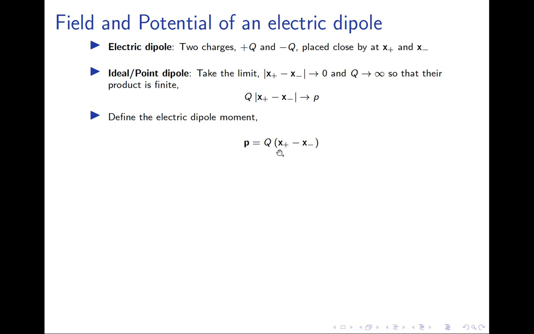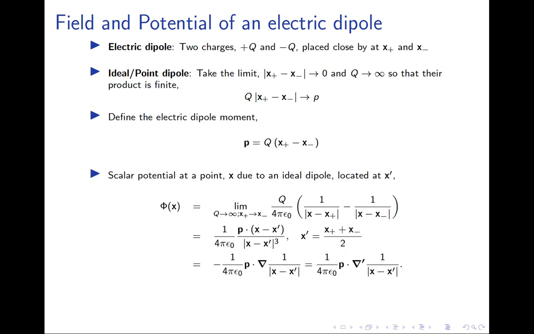Of course, this P is 0 everywhere except at the location of the dipole, and the location we will take conveniently to be the mean value in the ideal point limit. In the point limit, when it's a point object, these two will be thought to be located at the mean value, x plus x minus by 2. Now we can find out by using superposition what is the potential at any point x due to an ideal dipole. We will start with a general electric dipole, not an ideal one, and we will take the dipole limit in which we send the plus to the minus, at the same time sending q to infinity.